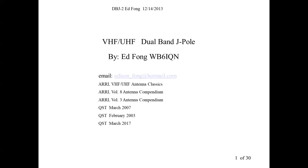Anyway, so we're going to talk about how to make a dual band J-pole out of a single band J-pole. And what I'm going to introduce you to is pretty well known, pretty well established. It was published in QST. It's in the Antenna Compendium. It's also in the Antenna Classics. And I believe it's also in the latest ARRL handbook. So it's a pretty well established technique we introduced about 20 years ago.